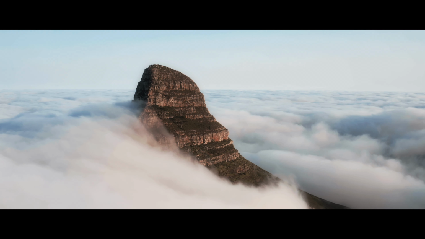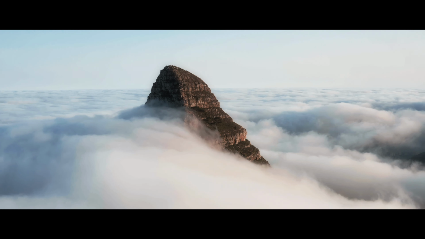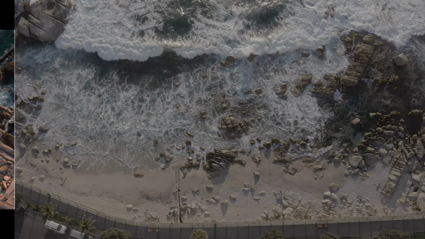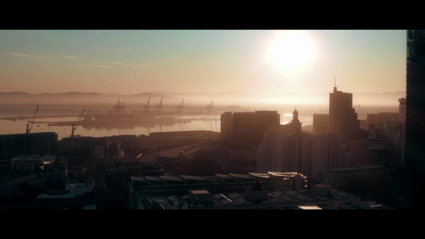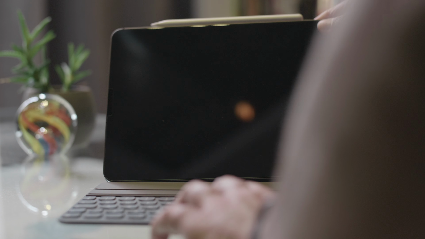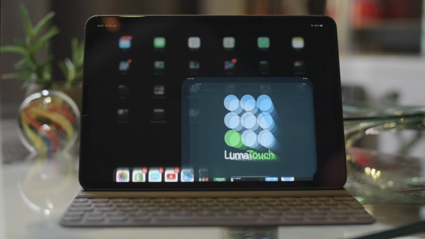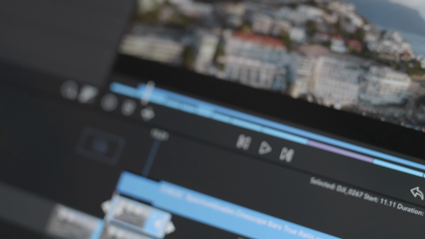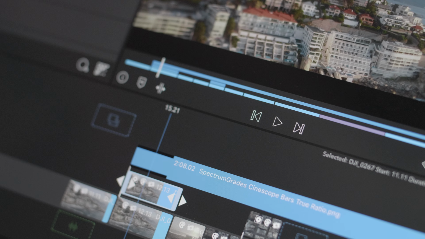What we're going to show you today is how to get a high-level professional cinematic grade using a mobile device such as your iPad and iPhone, using various apps to get a refined cinematic look to take your footage to the next level. We have opened up LumaFusion, and as you can see we have pre-selected a whole lot of shots that we will work with.